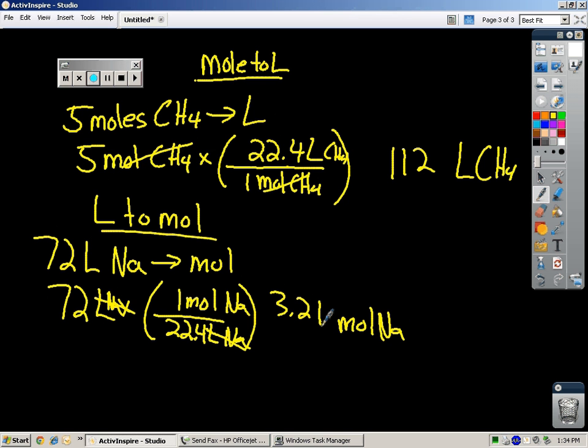You guys getting this idea here? What's that? You get it? Oh, you don't? No, you're just going to divide these two numbers. So this is on the bottom, right? So you can take 72 divided by 22.4. See on this one where it's on top, you multiply. With this one, you'll divide because it's on the bottom.